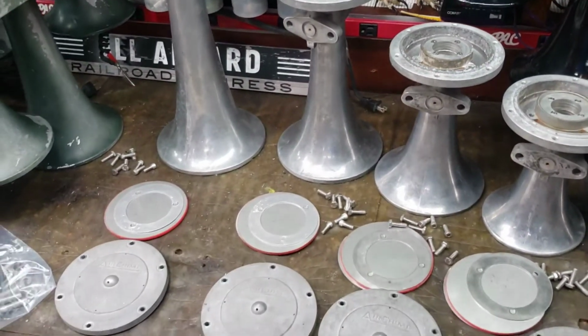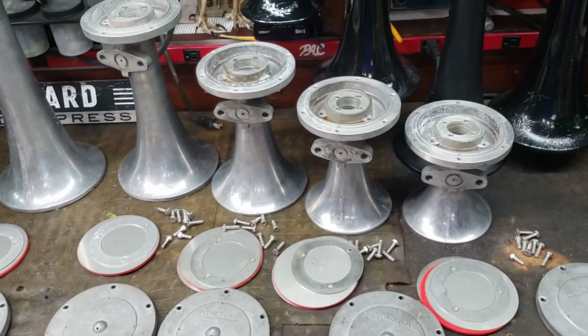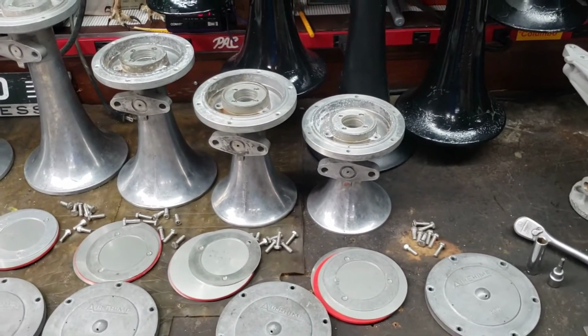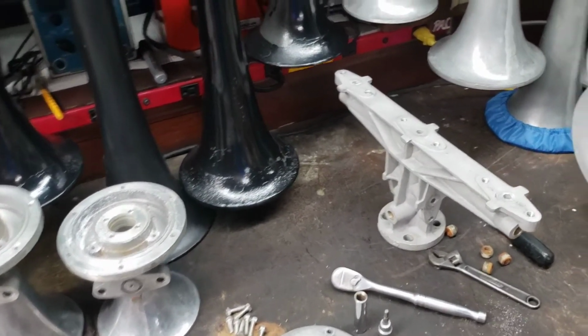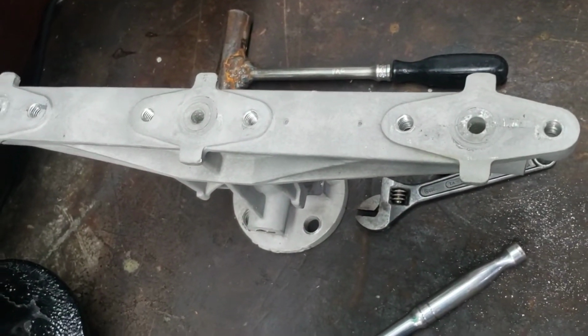So I guess that's it for now. Gotta get ready to go to bed. So I will start the painstaking process of cleaning it tomorrow, going through it. I did manage to retap the holes.